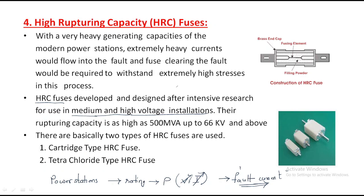Their rupturing capacity is 500 MVA up to 66 kV and above also. So this rating is up to 500 MVA, that means 500 into 10 power 6 volt-amperes. This amount of power can be handled by these fuses, and the voltage rating is 66 kV. To get the current rating, we divide the power rating by the voltage. The rating is important, and this is medium.